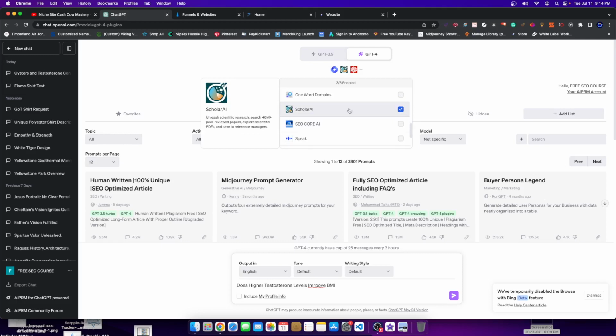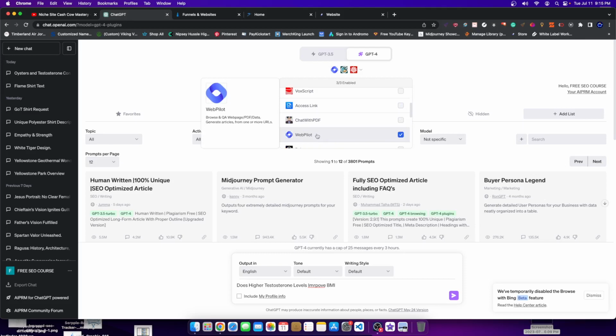Scholar AI is going to pull up these studies and break them down and understand them. And then, if needed, to create any kind of graphical representations or charts or diagrams or anything like that, it will hand it over to Wolfram AI. And Wolfram will understand the information based on what exists from Scholar AI, and then input it in some sort of graph and create it in real time, which takes about a few seconds to do. Really, really cool.